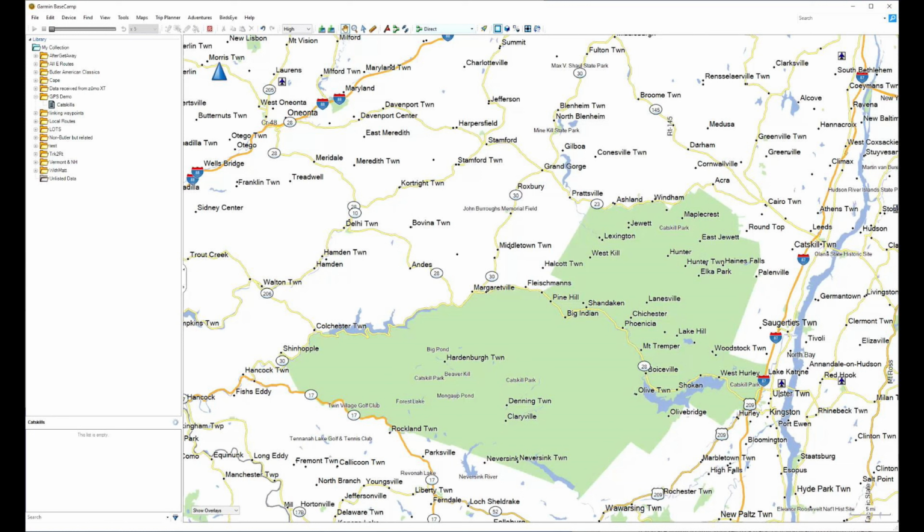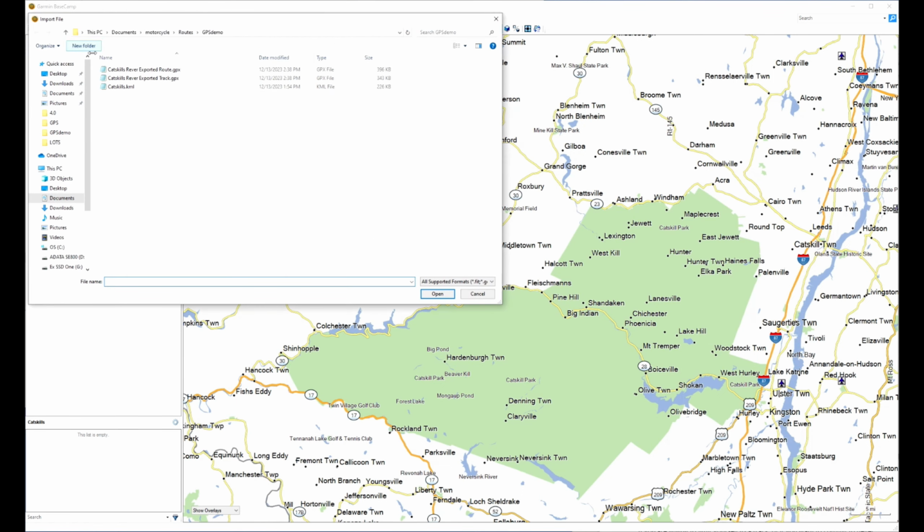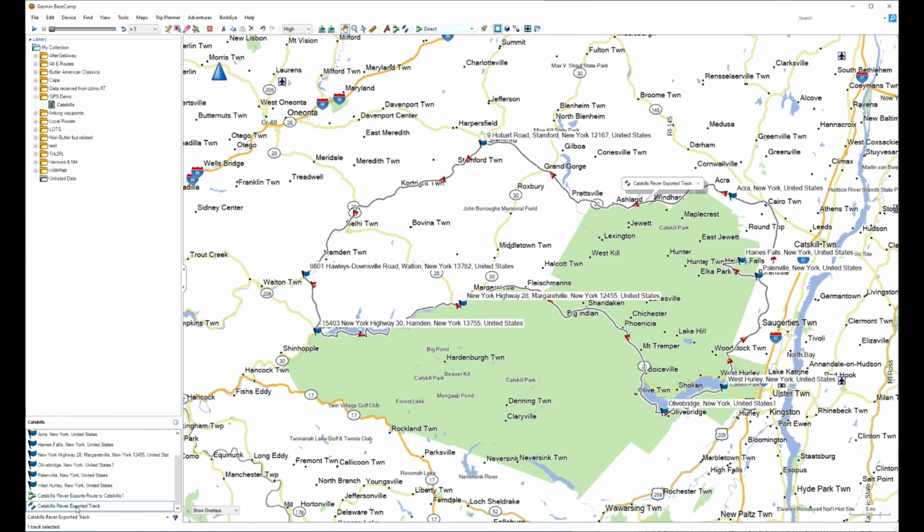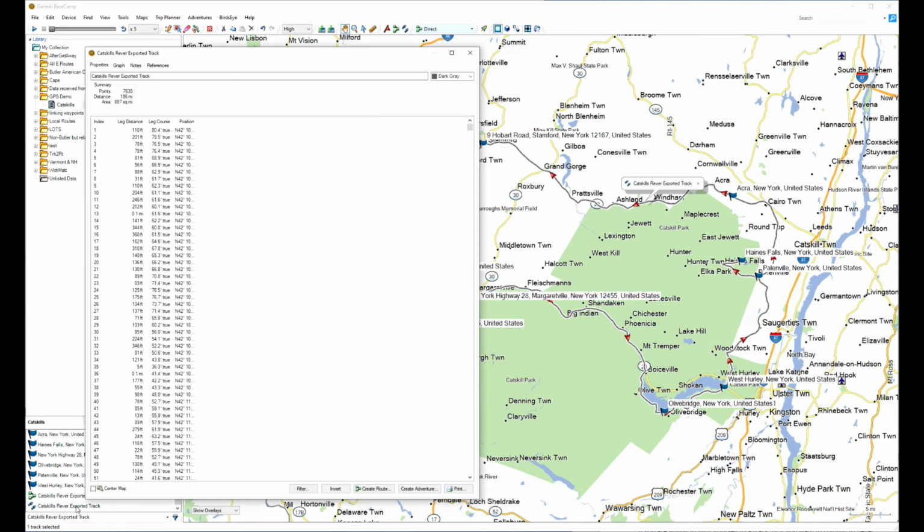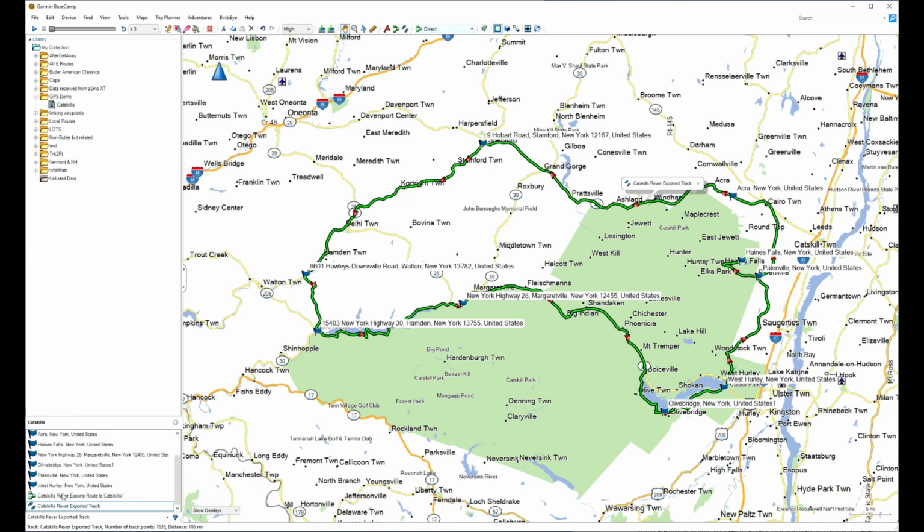Most of what I discuss here should be applicable regardless of which tools or devices you prefer. I'll import both the track and the route from Rever. An imported track simply remains a large set of static track points. They will not change. That's a good thing, but as discussed in the previous videos, a track is more limited than a route. Option 1 works if you accept those limitations and intend to only follow the track visually.